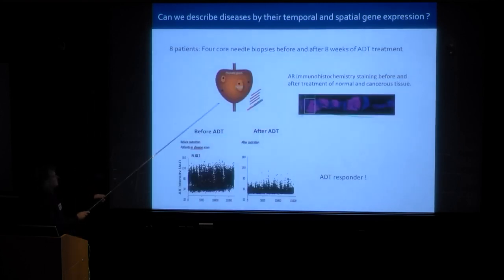So what you really take is needle biopsies here from a group of patients. This is a core needle biopsy throughout, and we are staining for this androgen receptor here. And you could actually see that they're staining. So you could then compare these needles before and after treatment. And what you see here is a responder. So this is the intensity along this core needle biopsy, and after treatment, it's actually gone down significantly. So that's a proof that you have a response to this treatment.